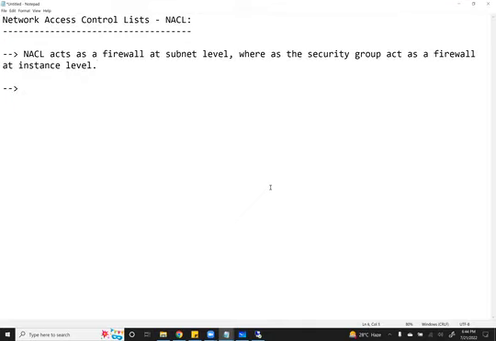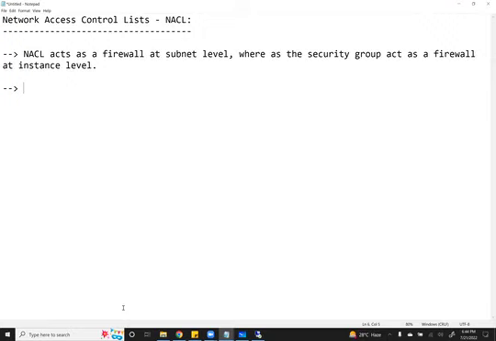So do we have any NACL on our VPC? Yes. Without a NACL, there is no subnet, just like without a security group we don't have an EC2 instance. But as of now, we never created any rules in the NACL, right? Why? Because the NACL available by default in the VPC will allow all inbound and outbound traffic automatically.